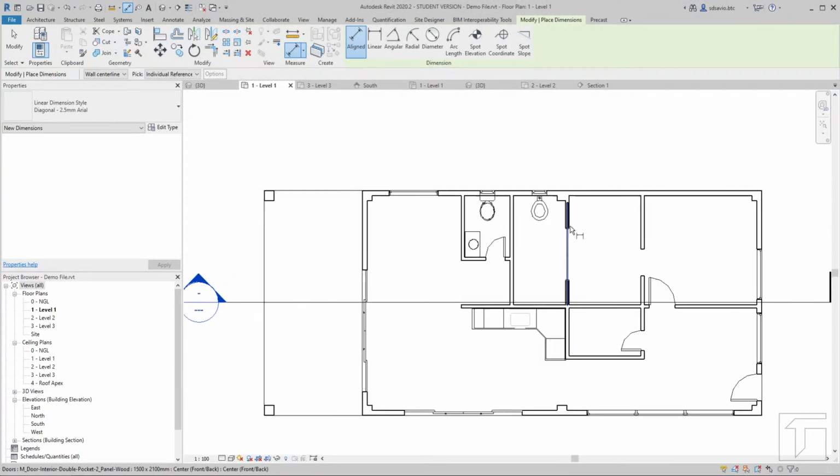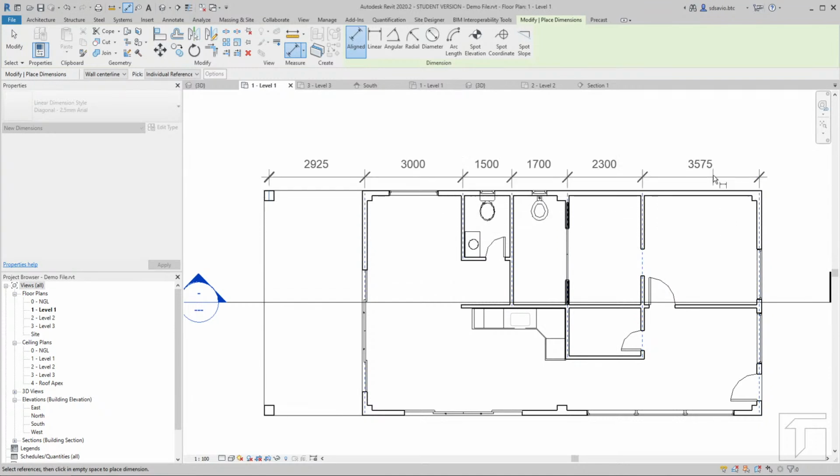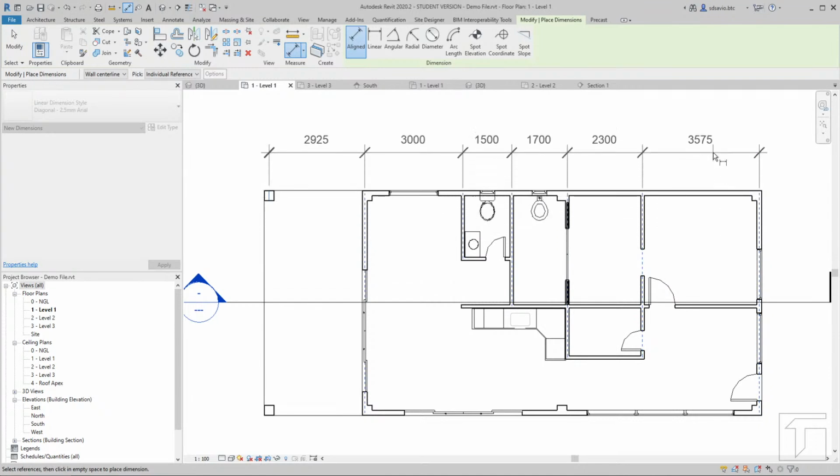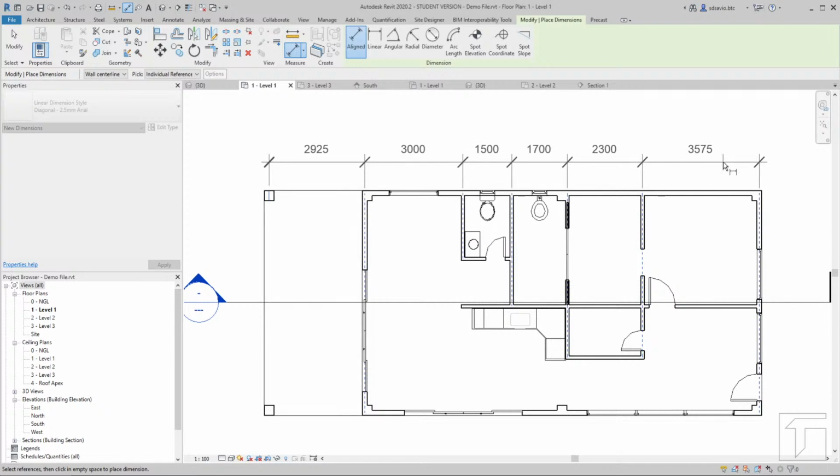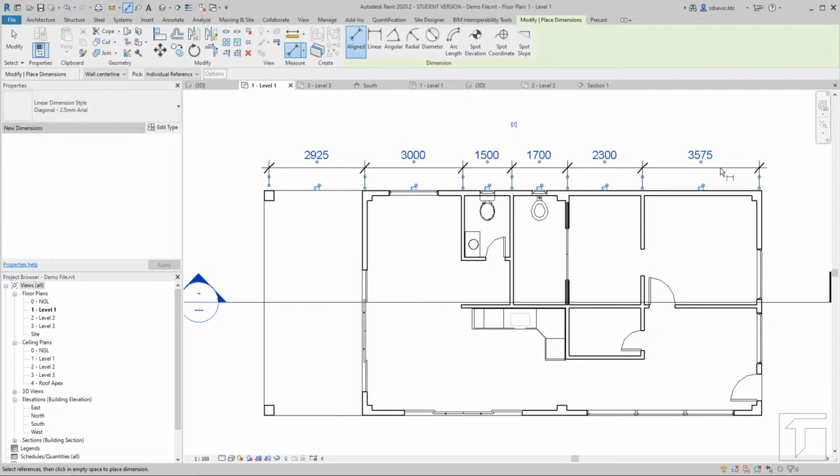Okay, so I'll zoom in a bit. I'll snap on to the center of this column. I'll click there, and then it will instantly look for the center of that wall there. So I'll click there, and then on that wall here, this wall here, this wall here, this one, and finally that one. Okay, and then after clicking and selecting all those center of the walls, you just move your mouse upward. Okay, haven't clicked anything yet, just move your mouse so that it will follow, and then click on the screen to finally place the position of your dimensions.